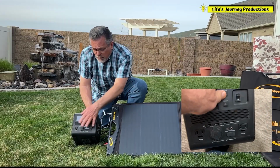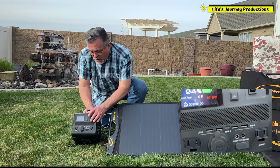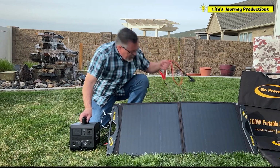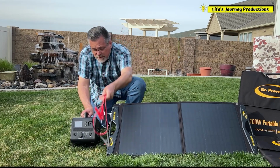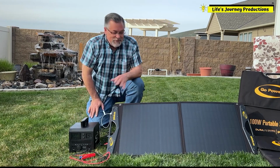You have two regular 110s, four USB-A ports, one USB-C. You have the ability to turn on and off DC and AC power, and you even have the ability to plug in a battery charger, or for a small car, you could do a jump start right here, and that plugs into this port right here. Now be careful you don't lose the little rubber thing. I will find it after we're done with the video here.